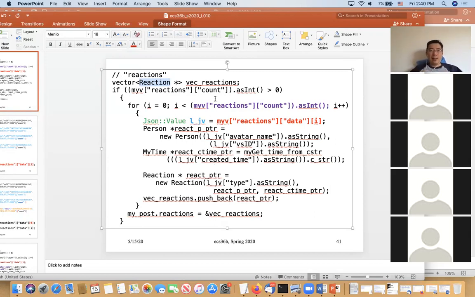So you see, this part, myV, is from the JSON world, from the JSON value. So this is a natural representation of a JSON object. And the reaction is a C++ object. So what I did here is I'm putting the JSON value into that reaction object. So you see that at the end, I'm actually creating a JSON object.